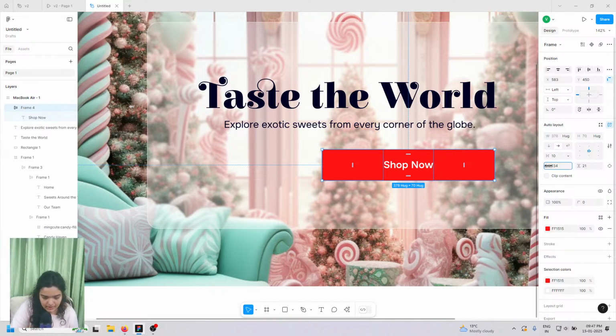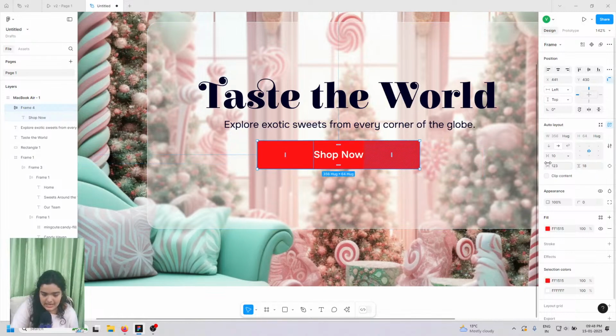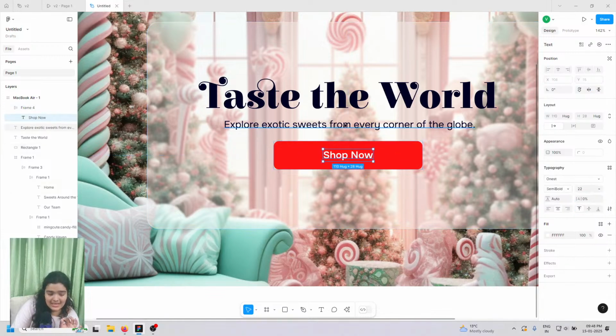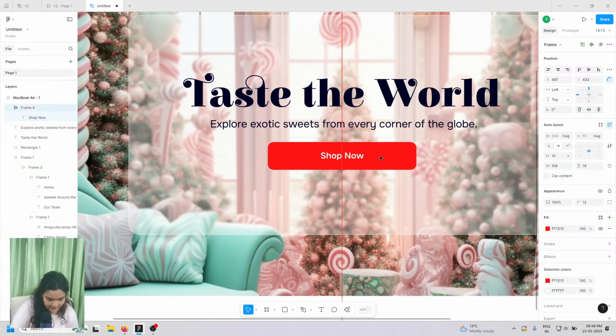No user ever thought the button was too wide, because everyone at the end of the day wants people to shop. And if this is the thing that the people are seeing, ultimately great news for the brand. 108 and 18 is the numbers that we're using. I don't want to mess with them too much, because this looks really, really nice in and of itself right now. You're going to increase the border radius, and font size for this and this has to be different. So this is something you have to remember. Mostly button font sizes are smaller. Let's change this to 18, and this should be good enough, like perfect.